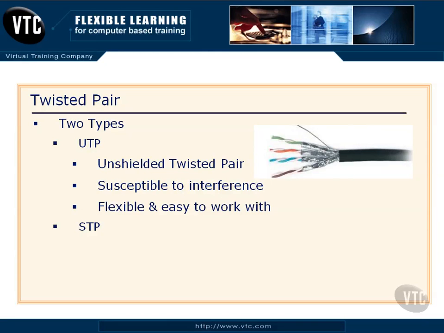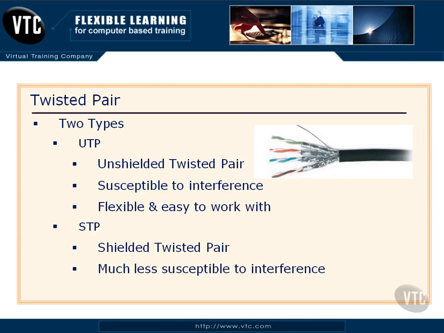Now the other type is shielded twisted pair, or STP, and notice the difference here. It looks the same, but each individual pair has this foil or metal type casing around it. Usually it's like a little light foil looking stuff that's in there, and a lot of times it'll have one more around all of them, and this prevents interference from getting in there. So STP is shielded twisted pair cable. It's much less susceptible to interference the way unshielded twisted pair cable is.